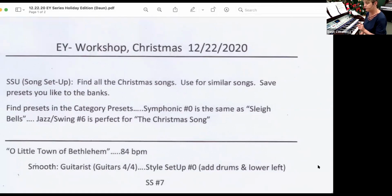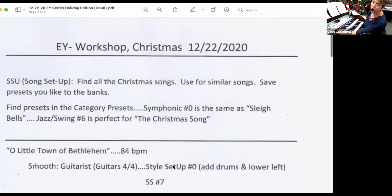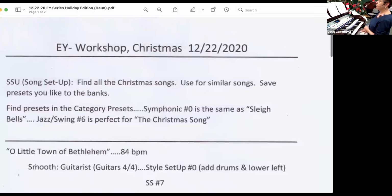And remember that your pianist and guitarist backgrounds, if you are on the first couple of setups, are going to come up with no left-hand chord sound. So you want to find where it says lower left, and sometimes it'll say flutes, ensemble, and more. They're usually gray buttons. Find them on your instrument, and just choose something that's going to be good for your lower left. Flutes and ensembles are always a good choice to give you a nice chord. And play something and see what you think.